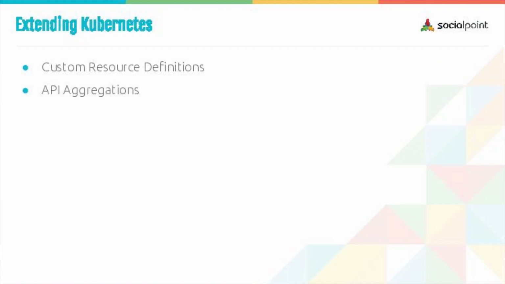Extending Kubernetes. There are basically two ways to extend Kubernetes, with custom resource definitions and with API aggregations. Custom resource definitions are much easier, a lot. So if you want to use them, they are really easy. How do you use custom resource definitions? Basically, you need to deploy a controller inside the Kubernetes cluster that will listen for events for the resource type you have defined. So you define a resource type DynamoDB or whatever, and you set up a controller that will listen when you want to create one DynamoDB or you want to destroy it.